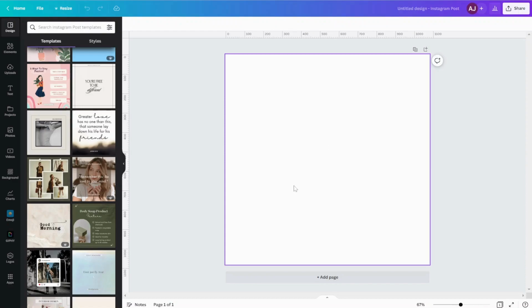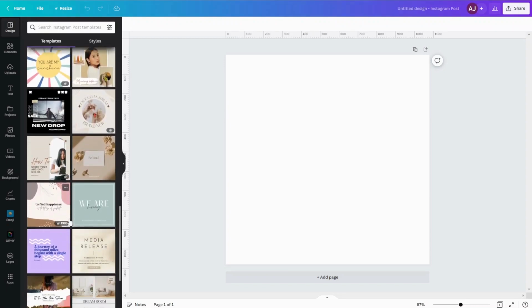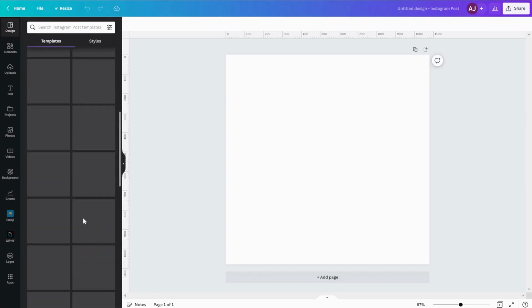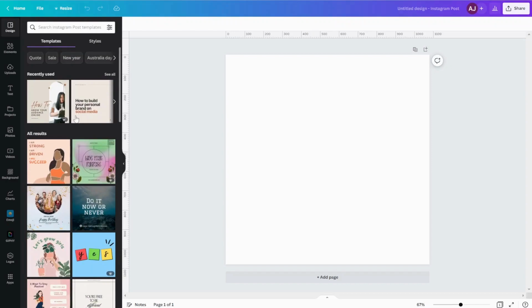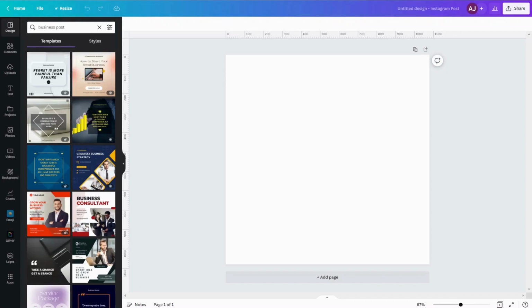Right now, I just have a blank piece of canvas, essentially, and I could create my own. However, there are so many amazing templates that you could possibly use, and they're all here on the side. Now, these templates have been curated based on my previous designs. However, if you wanted to do something else, for example, say, business post.